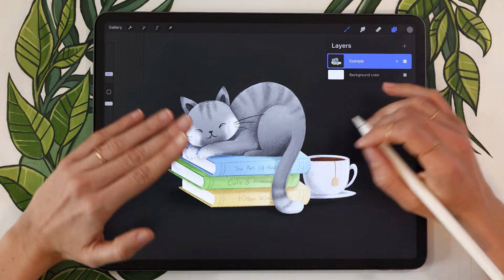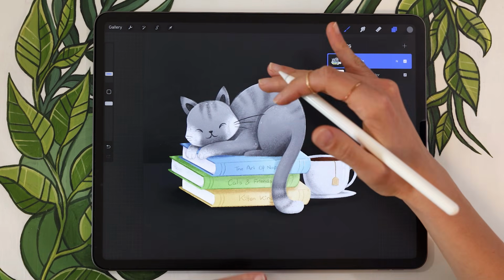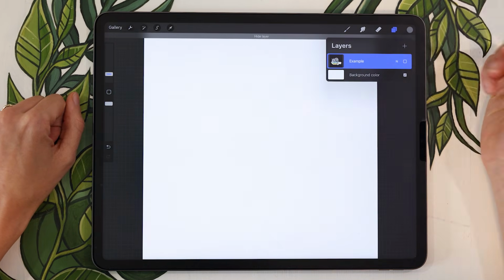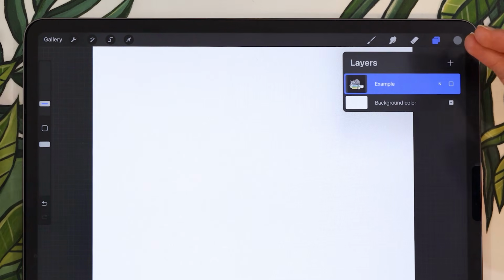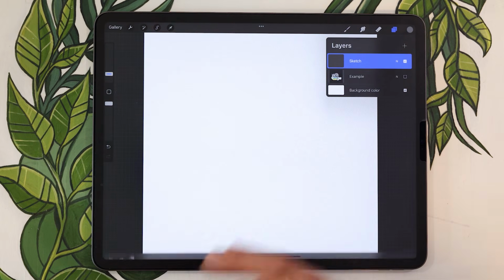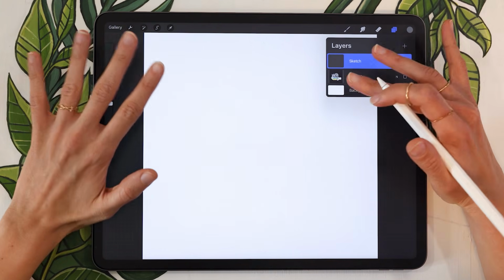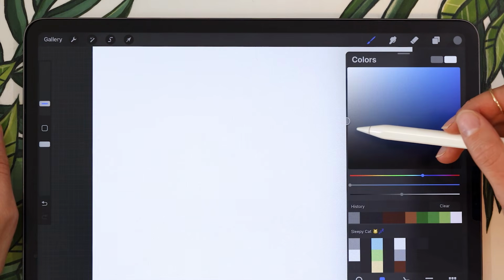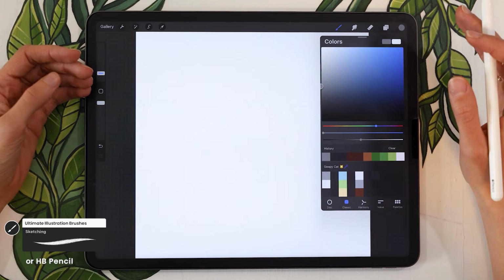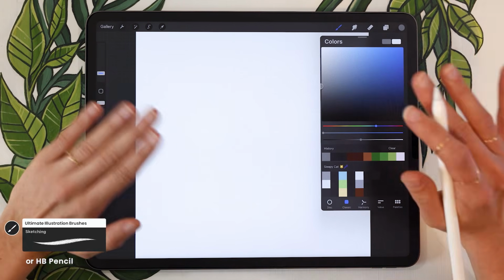So the first step here is to do a super rough sketch, mapping out the basic shape so we're happy with the base structure before we start adding the colors. So I'm going to go ahead and hide my example here, and then we're going to create a new layer. We're going to rename this new layer to Sketch. And really for the sketch, you can use any color of your choice because we're not going to see it in the final result. I just like to sketch with a pretty neutral gray, so that's what I'm going to go for. And similarly with the brush, we're not going to see the sketch in the final result. So as long as you're comfortable with the brush, that's really all that matters.